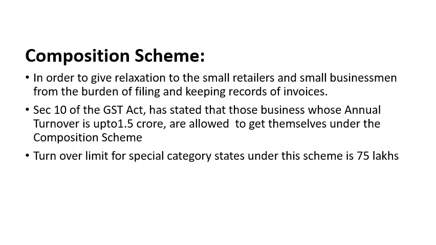So businesses whose aggregate turnover is less than 1.5 crore are allowed to opt for the composition scheme. So they do not pay regular tax. That is, they do not register under the regular scheme but under the composition scheme. So the tax is also at a fixed rate for them, and they cannot collect tax.